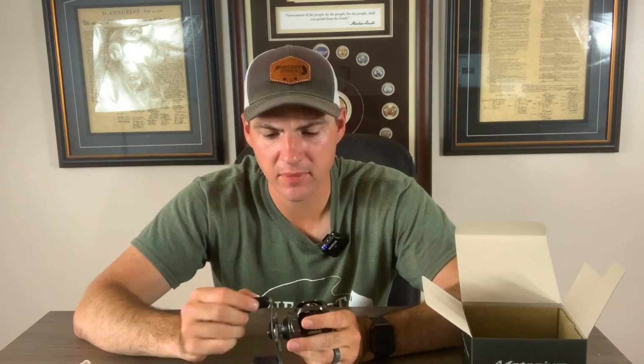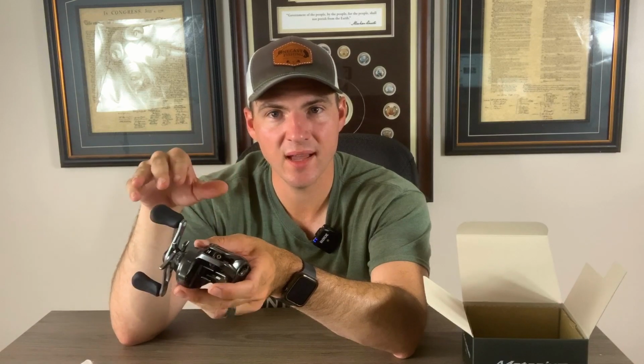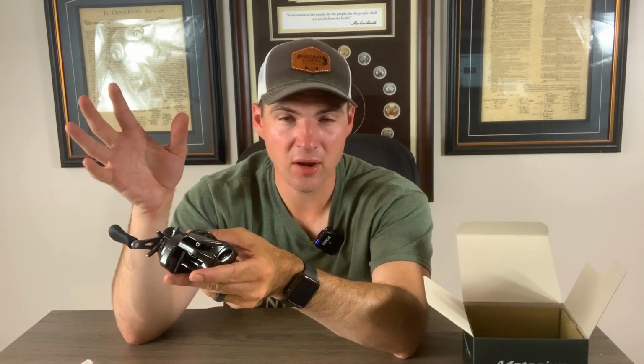So the last thing I want to highlight before we go outside and throw this around a little bit and see how it performs is the braking system. This Shimano has the SVS Infinity brake system in here. And what that means is Shimano's got little brake weights inside this spool. So when you make your cast out there, the inner friction of those brake weights counteracts the momentum of the spool to help slow it down and be more smooth. So you maintain a consistent speed there, which eventually leads to when your bait hits the water, you're not going to get a backlash and overrun. At least it's much harder to do so.